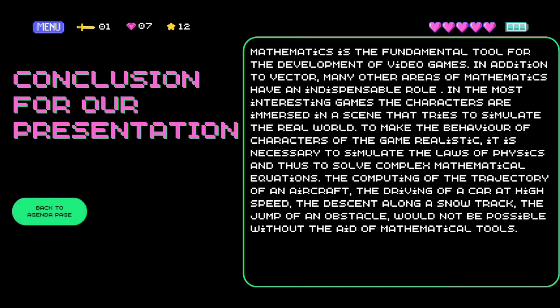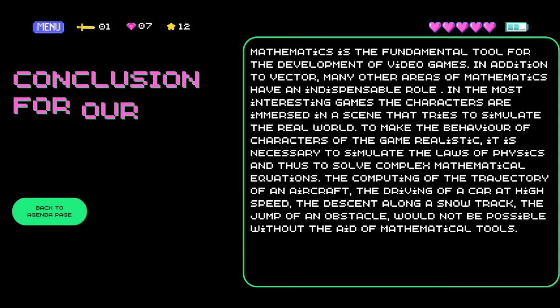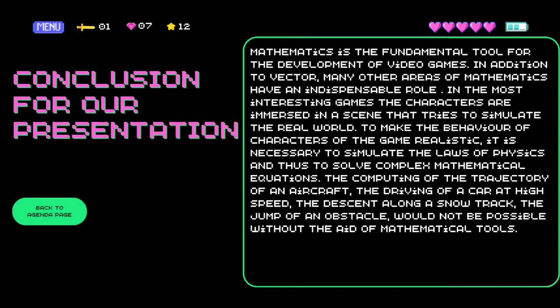This is our conclusion for the presentation. Mathematics is the fundamental tool for the development of video games. In addition to vectors, many other areas of mathematics have an incredible role. In the most interesting games, the characters are immersed in a scene that tries to simulate the real world. To make the behavior of characters seem realistic, it is necessary to simulate the laws of physics and solve complex mathematical problems. The computing of the trajectory of an aircraft, the driving of a car, descent along a snow track, the jump over an obstacle will not be possible without the aid of mathematical tools.